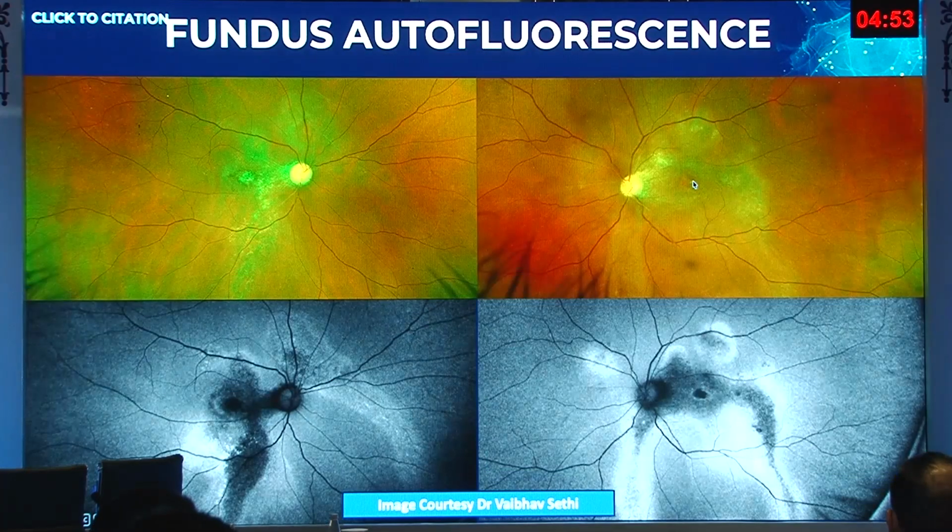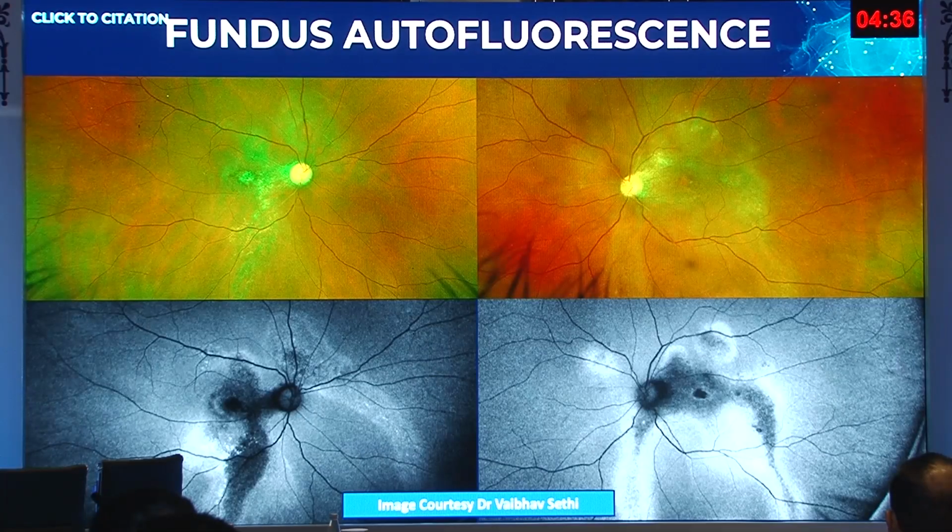So another patient, now this is the Optos imaging, what you see. It is not clearly made out that this is a patient with CSCR, and then you get the fundus autofluorescence. You can see nicely the teardrop sign as well as the waterfall sign in a patient with chronic CSR, which can be made out with the autofluorescence.